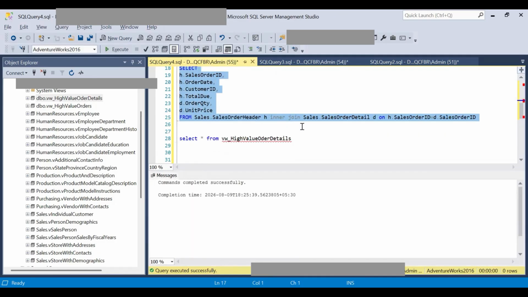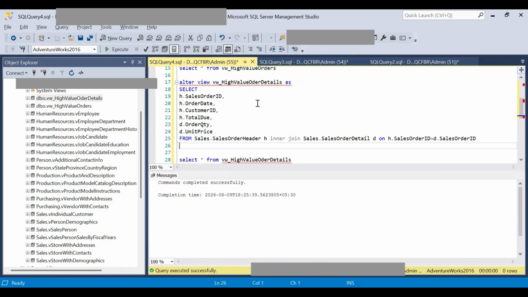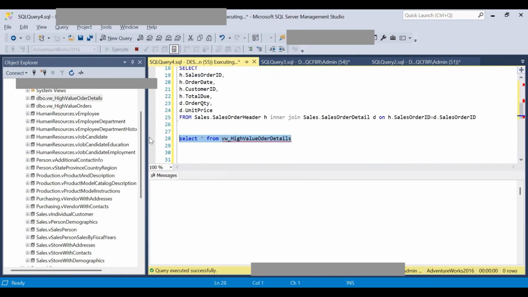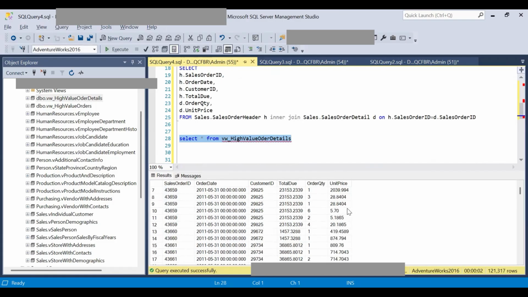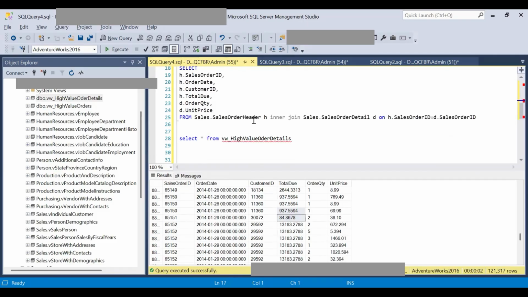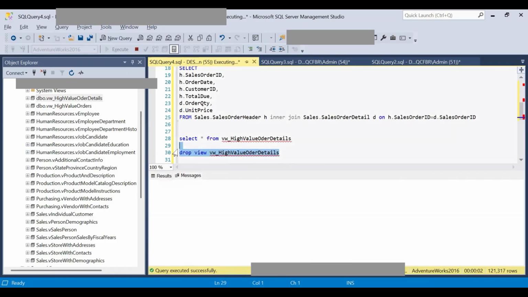When we run it, the same view gets altered, and when I again requery this view, I will be able to see all the orders with the total due amount less than 1000 as well. We can see some records here which says 84,937. Also, when I say drop view and view name, the view which we have created would be deleted. This works very similar to how we drop a table. So we will have to just say drop view and view name.